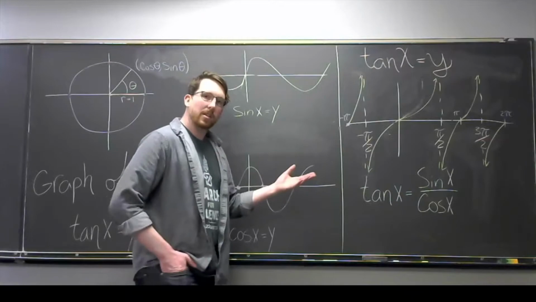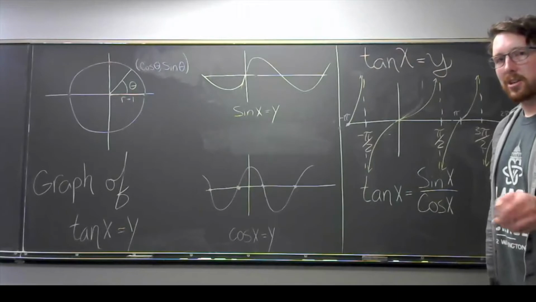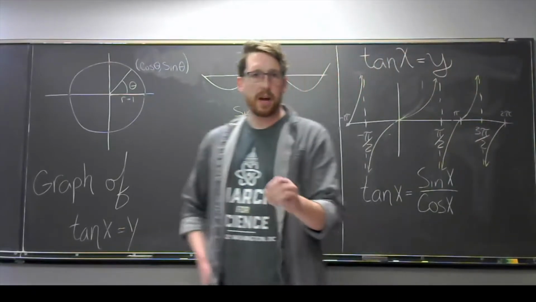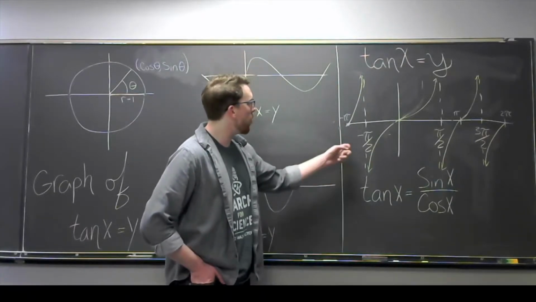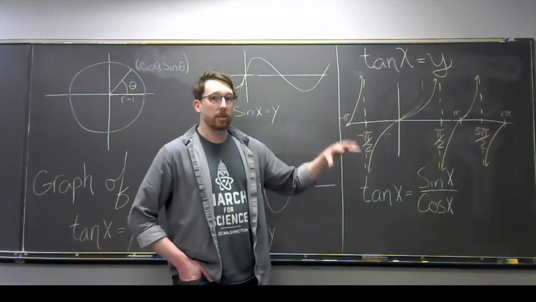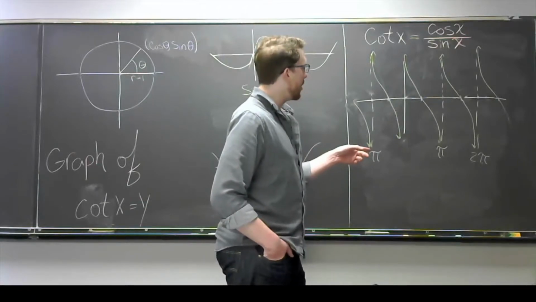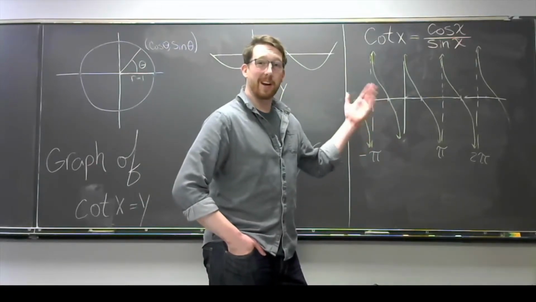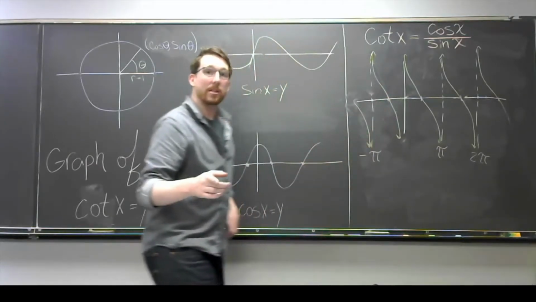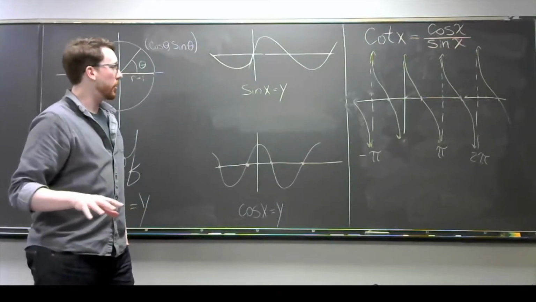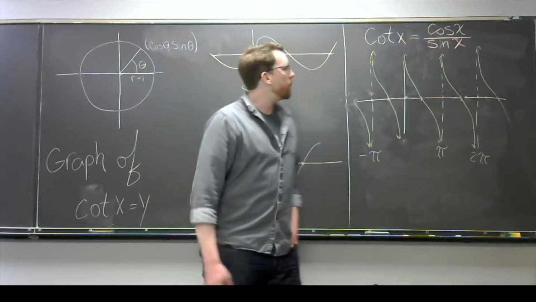So having said all of this, let's look at cotangent now. But before we get to cotangent, I want you to take just a second to think about some of these relations and how they might help inform you on what cotangent is going to look like. Now, for cotangent, you might notice it kind of looks like tangent, but shifted over and flipped. There's a reason for that, and we'll talk about that later in the semester. But for now, let's just think about cotangent as it exists.